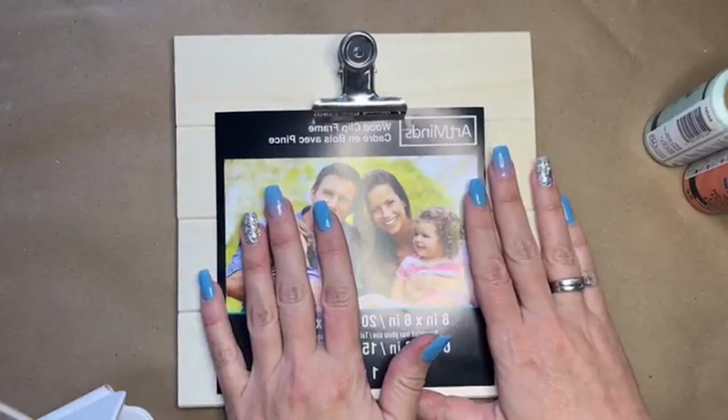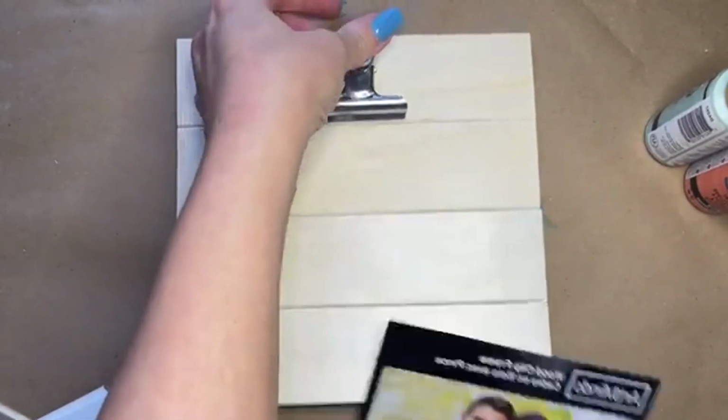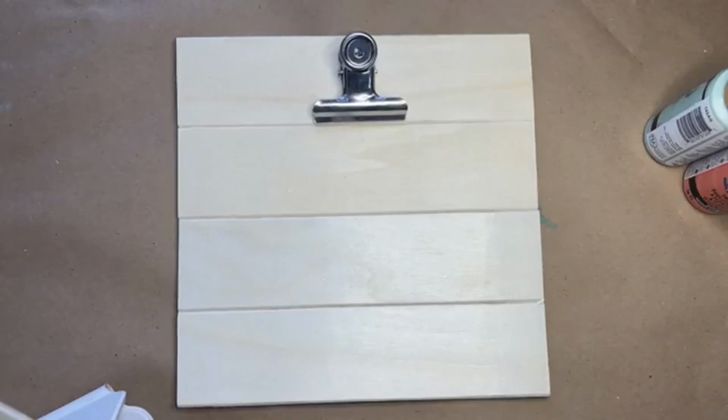So I got this frame at Michael's. This is just an 8x8. I thought it was super cute. I thought we could do something cute with it. I'm always looking for little fun ideas in the store that I can paint something on.